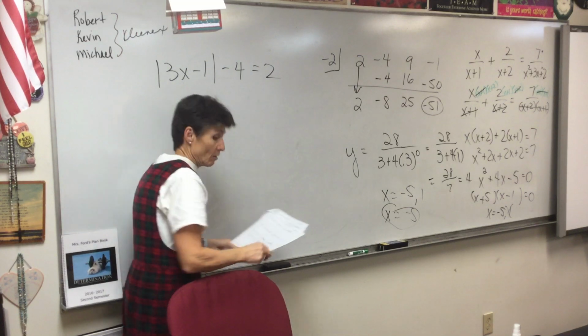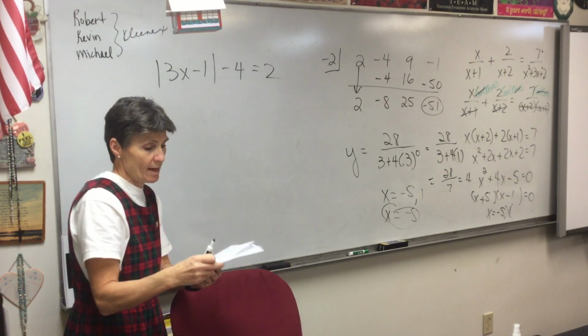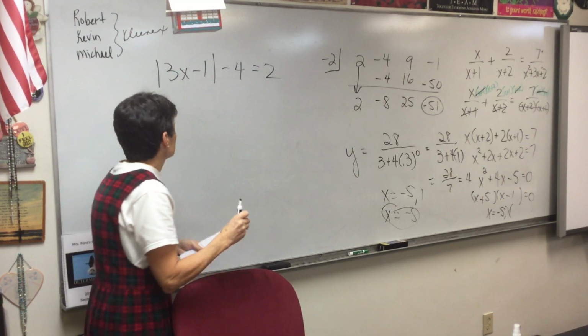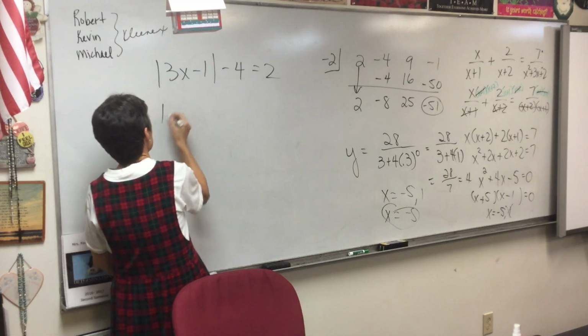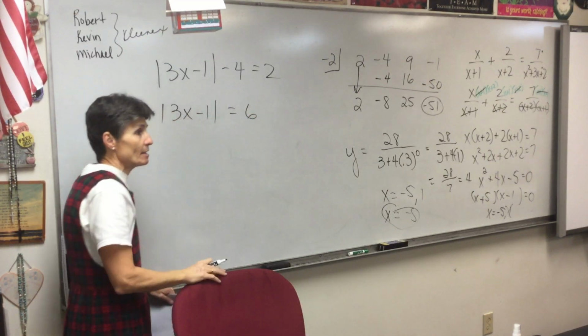All right, now we're going to solve this equation. Okay, so a couple different ways to do that. What do we have to do first, though? Yeah, first you have to add 4. I don't care how you do the problem. The first thing you have to do is add the 4.